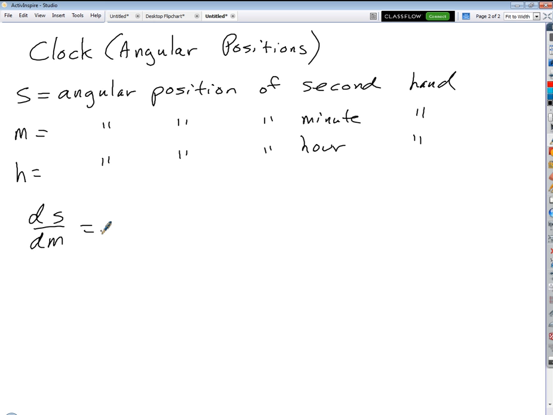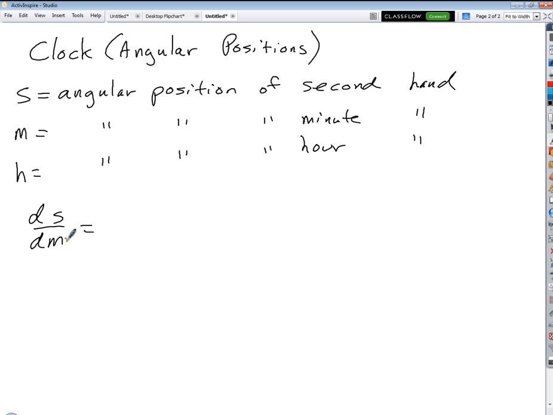Okay, it is. We could think about this as being a derivative, and that's one of our notations for a derivative. But remember that a derivative always represents a rate of change, right? So if we say something like dy/dx, sure, it's the derivative of y with respect to x, but we can also say it's the rate of change of the variable y with respect to the variable x, right? So extending that logic, this is the rate of change of what? The position of the second hand with respect to the minute hand.